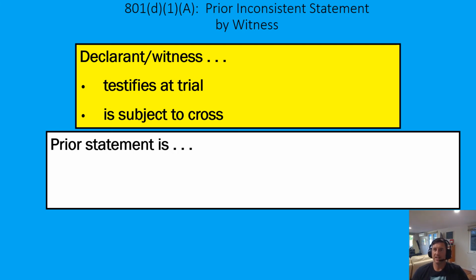Here, the declarant is the witness. The person who had the earlier statement outside of court is the witness. So I am Porter. I'm a witness to a crime. Sometime months ago, closer to the date of the crime, I went to a photo array, and I was working with law enforcement, and I said, that's it. Number 6 is the one who did it in this photo array of eight people.